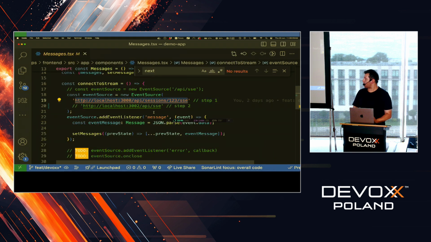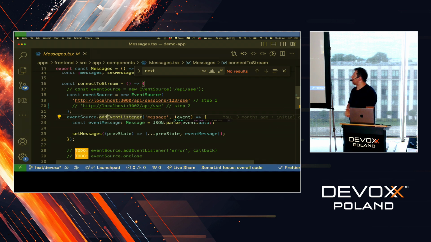And front-end application, we don't have to focus on the fact that it's React. It may be implemented the same way, of course, in a similar way, in Angular or in Vue. The thing that we need to achieve, if we have this endpoint, is to make a connection.